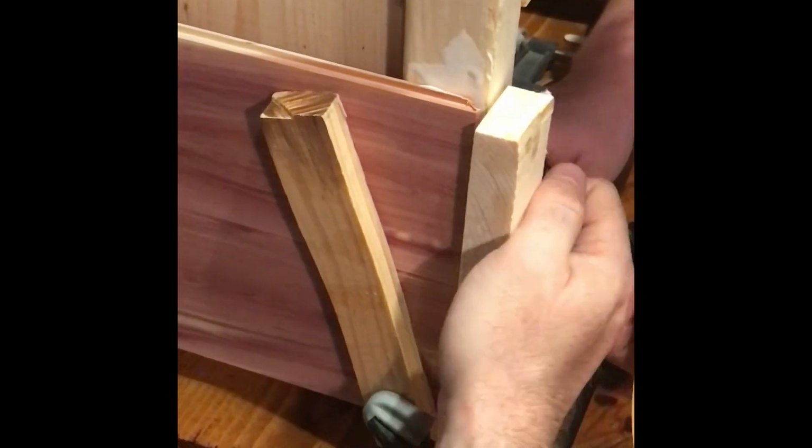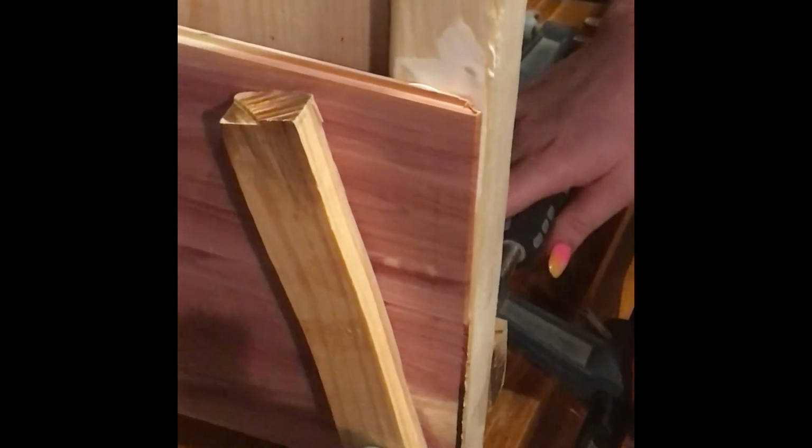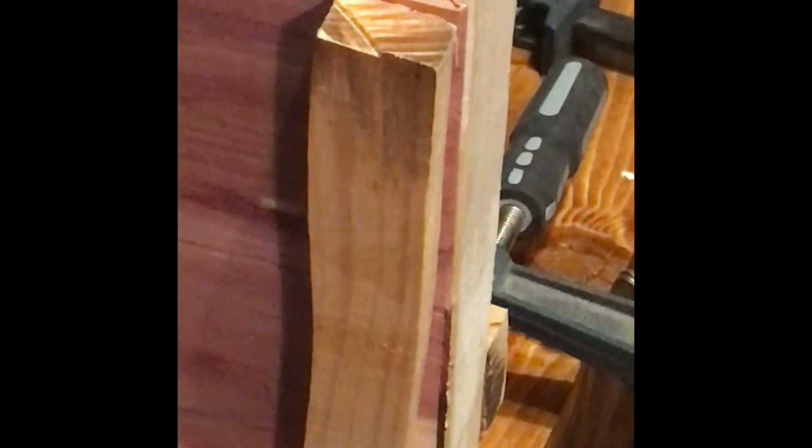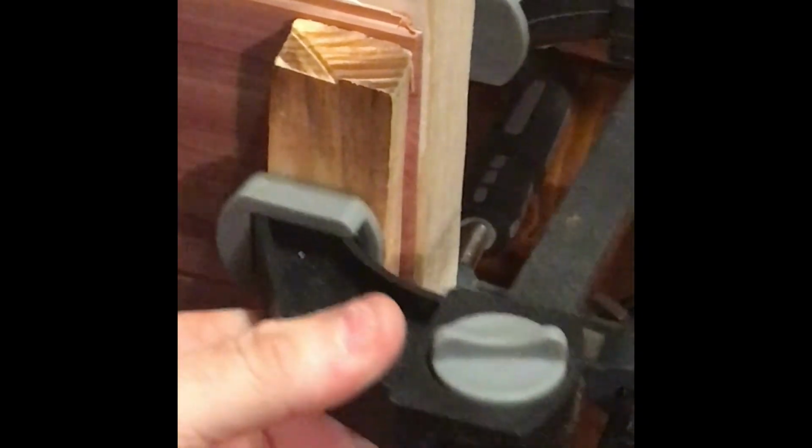Use your piece of wood, see, and it makes both of them straight. See that? Mm-hmm. Okay. Go ahead and tighten it down. You got your side? Yes. Get you one up top here. Get you one on this. There you go. Put it right here.